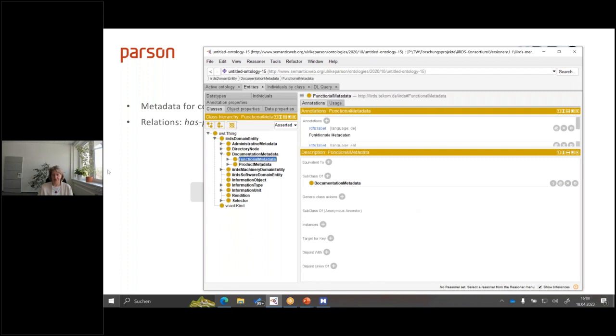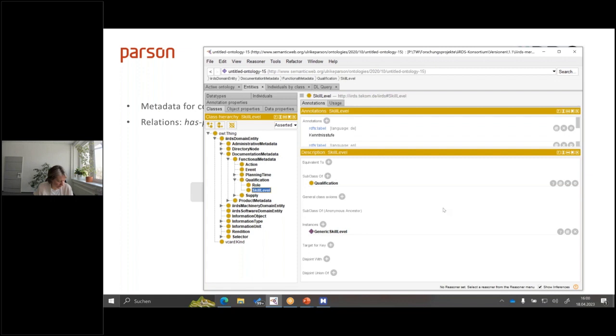Let's have a look at the functional metadata in iiRDS. The functional metadata is called functional because these metadata classes support some extended functions that you can provide in your applications. And there are 5 main classes. Let's start with qualification. Your documentation may be written for a different target audience, for example, for service technicians or for operators or for programmers or for users, administrators, people like that. Again, this is very company specific. So iiRDS provides the 2 extension points, role and skill level.